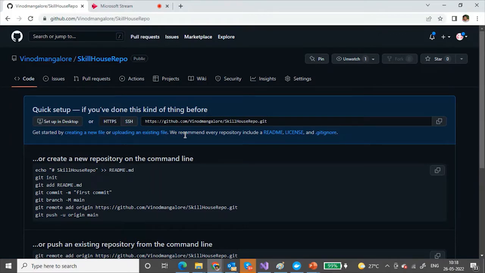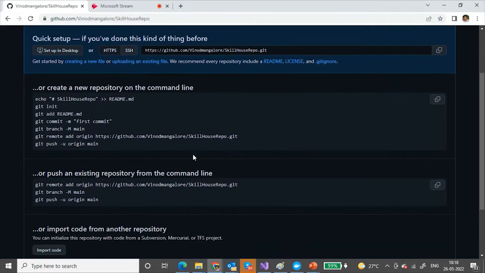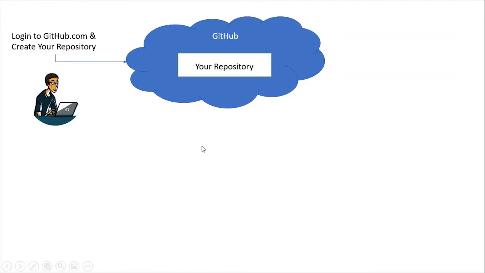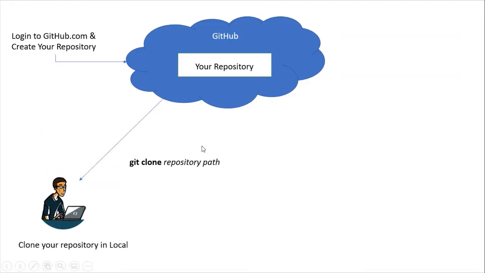Once you create the remote repository, there are multiple options which will help you clone it to your local machine. So the next step is to come to your machine and clone your repository. In my previous video, I explained there are multiple options.